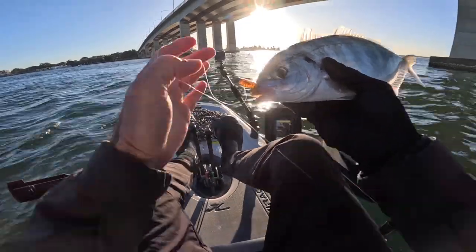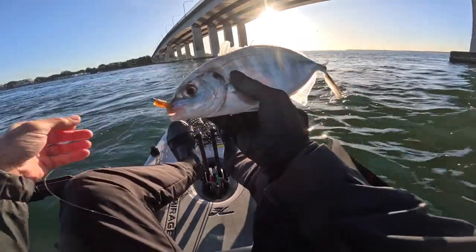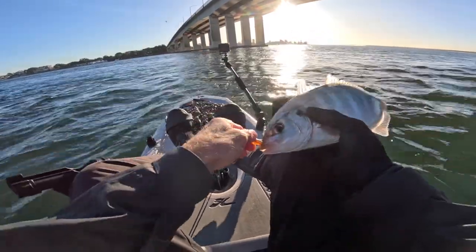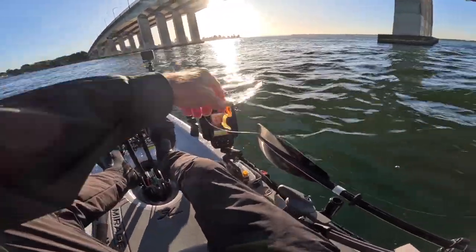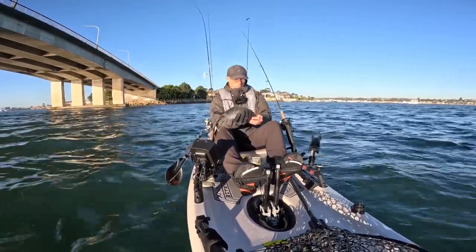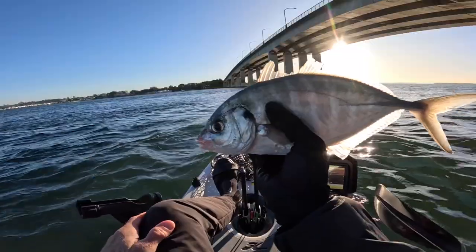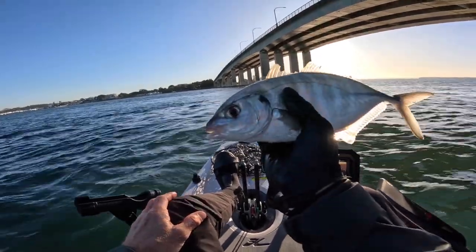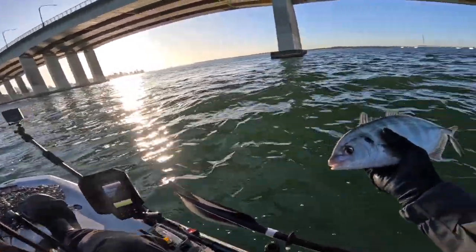He's hit the Z-man grub just wafted down there in the current. He's a slippery fella. Okay, grub's out. We'll get this guy back in. Silver. Always fight hard, fight great for their weight. Right, mate, time to go back.